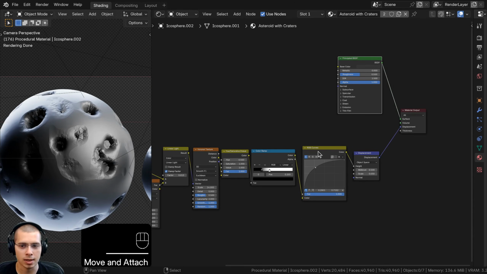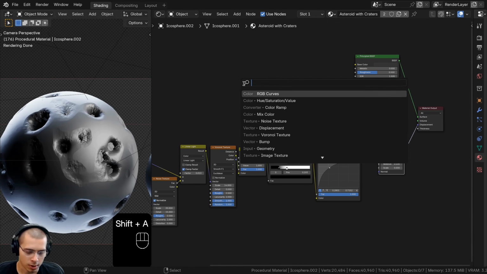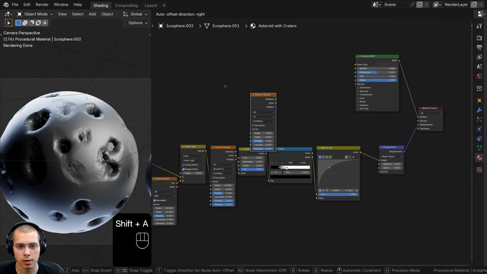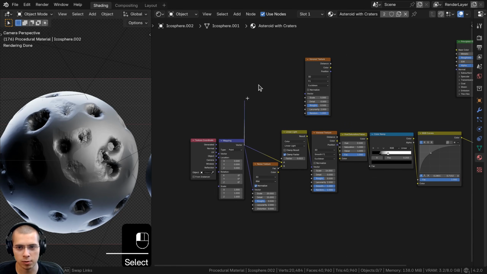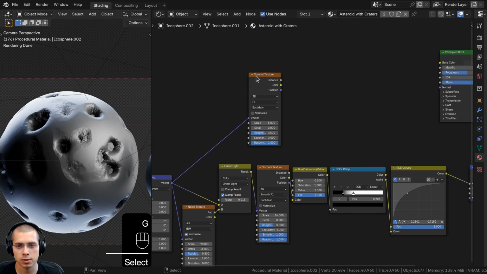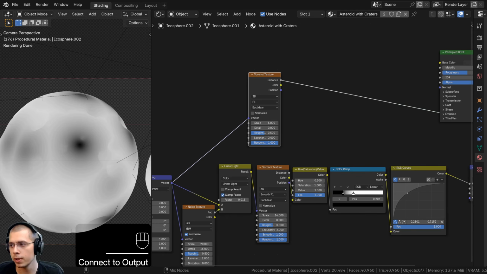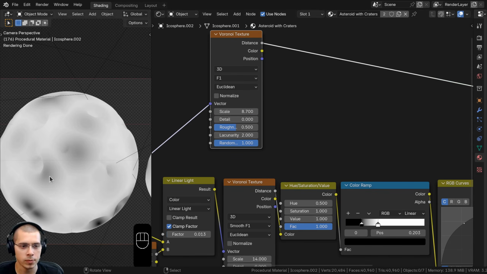So I'm going to be adding in another texture, and we'll be mixing that into the displacement just to add some more noise. So I'll go to the add menu and I'll search for another Voronoi texture. We can drop it up here. And again, I want to use the vector from the mapping. So I'll put that into the vector of the Voronoi so that it's using the object coordinates. Let's Control Shift and select this Voronoi, and then I will change some of the settings. So I'll turn the scale to like an 8.7 so that the holes are smaller. And then I'll turn the detail up pretty high to like an 8 so it's more detailed, but I don't want to turn the detail quite all the way up.